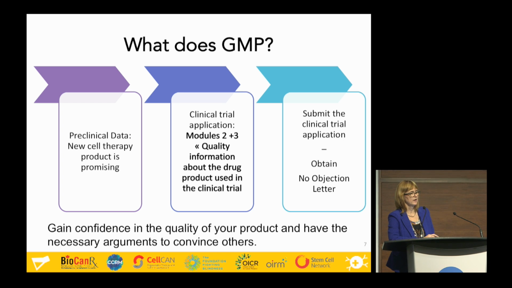And you have to have 3 runs of your production to submit to Health Canada. So you have to have done it before you submit your clinical trial, and you won't be able to use this in the patients. It's just 3 runs that will cost you money and time, but it will give you the confidence in the quality of your product and that your standard procedures worked. And this will give you the necessary arguments to convince Health Canada that your product is safe to be used in patients.